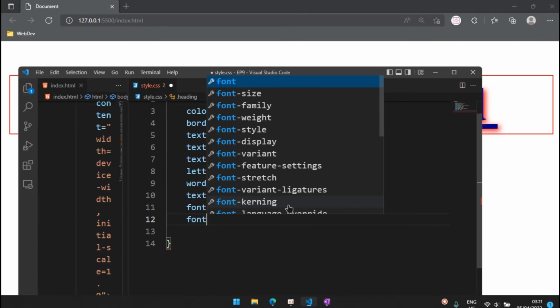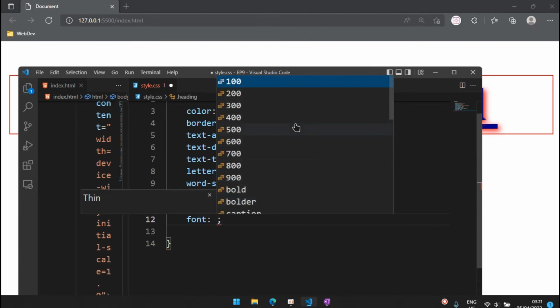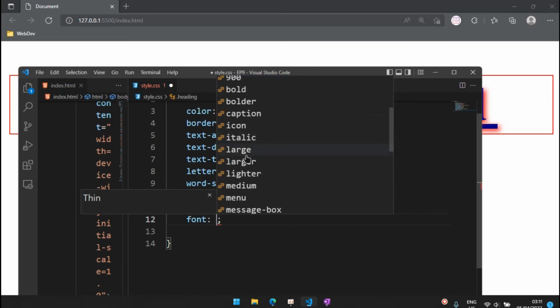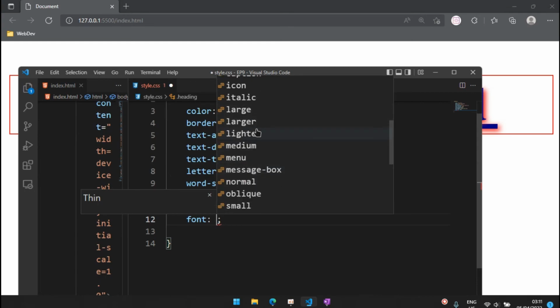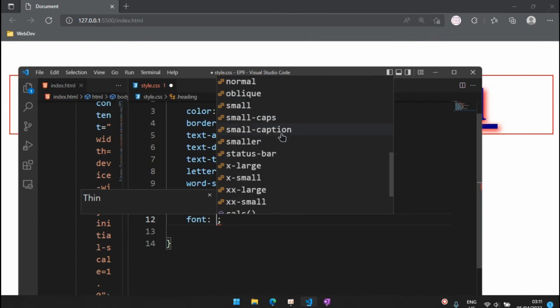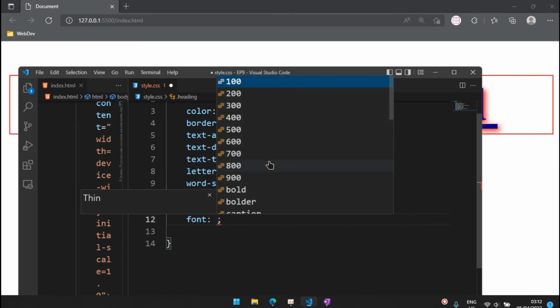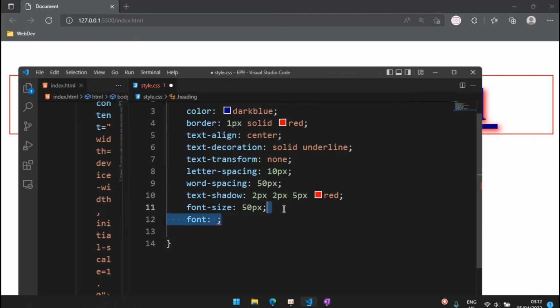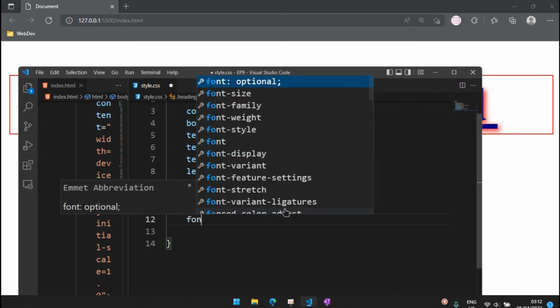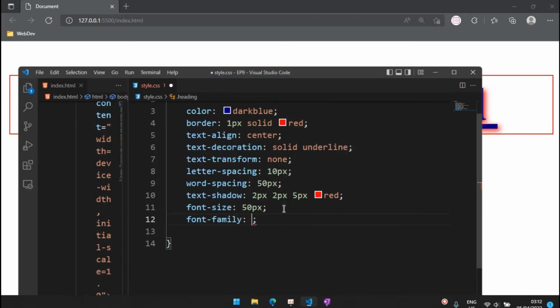Font doesn't really have a lot of crazy things. You can choose how bold a thing is. You can choose italic, and sizes like large, larger, medium, and smaller. These are the predefined sizes that CSS has, and you can choose a lot of other things as well, like XL large, X small, XL small, super XL large, super XL small. Other than that, you don't need to know anything about font. You will always be playing with font size, font family, and yeah, which can be anything. If I give it this, maybe it looks cool enough.